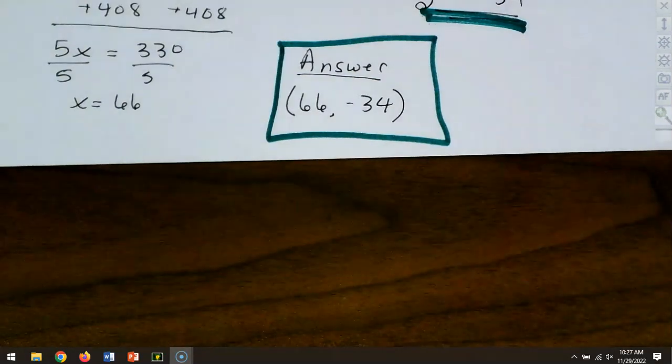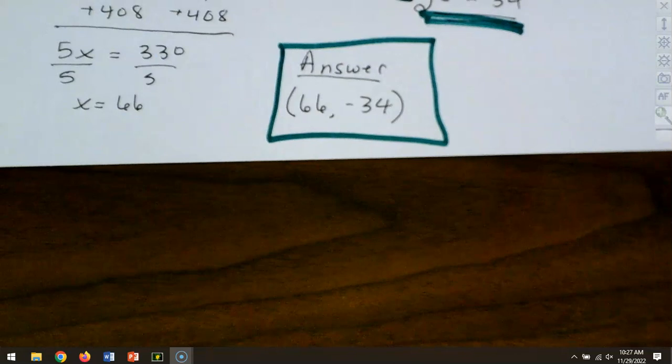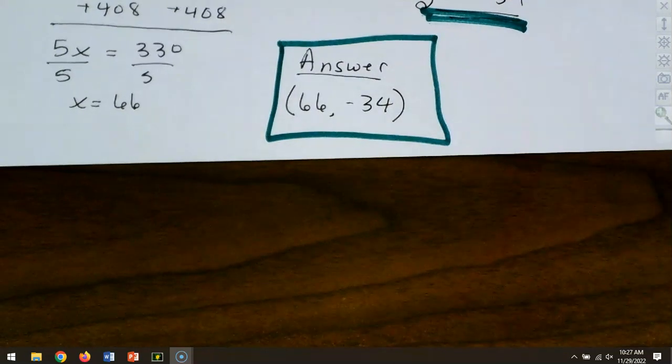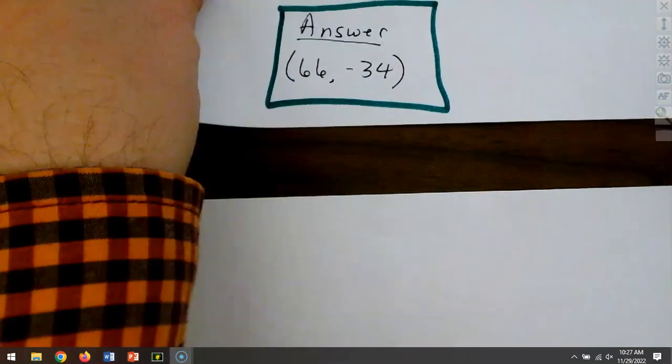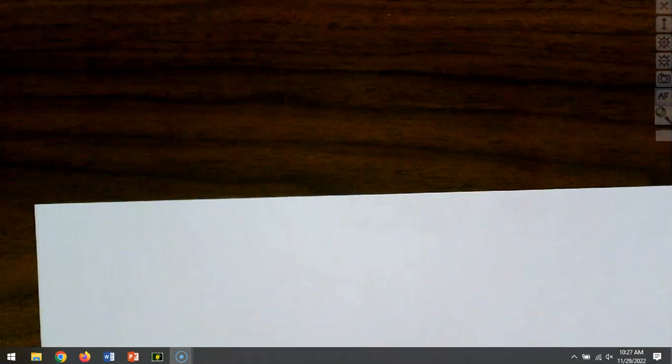That is what we've been using when we have just 2 variables. Okay, we're going to have to do the same process when we have 3 variables. However, when we have 3 variables, we have to eliminate multiple times. We have to eliminate one of the variables, get it down to 2, and then eliminate again, and then start plugging it back through. So when we look at 3 variables, this is where it takes a little bit of time, and you've got to be very, very careful with your signs.